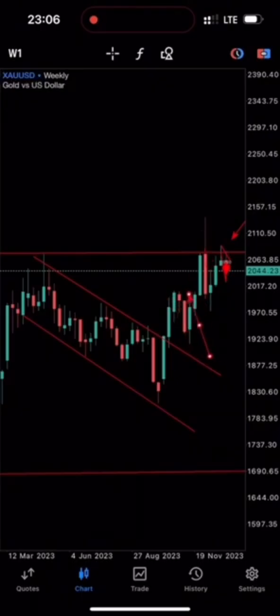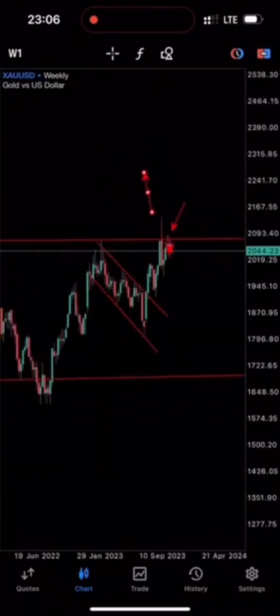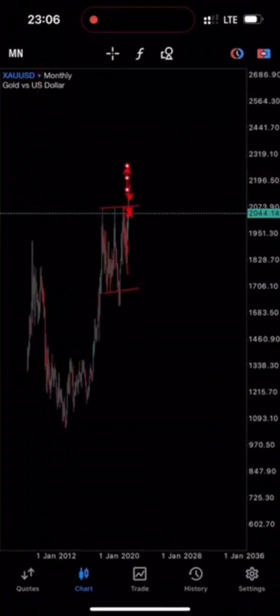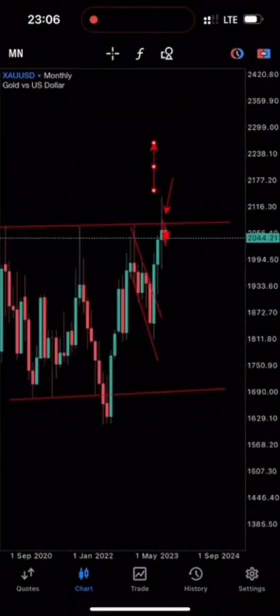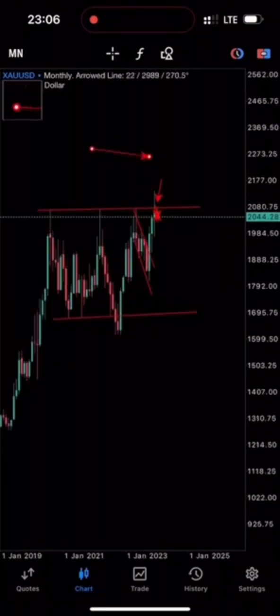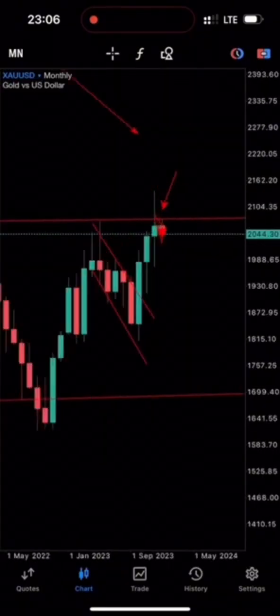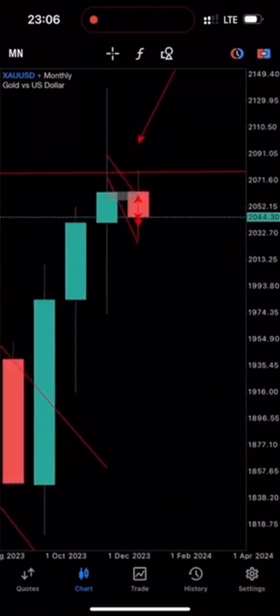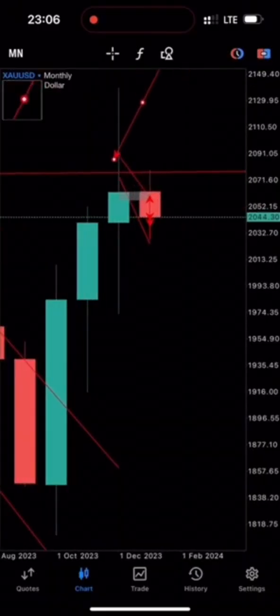So this little bearish flag, which is this long channel, decided to go bullish, right? So then this bullish flag here, is it bullish? Patterns like this always go bullish. That is what I know. They always go bullish. So I'm using the knowledge which I have of the market. So we are now in the monthly.